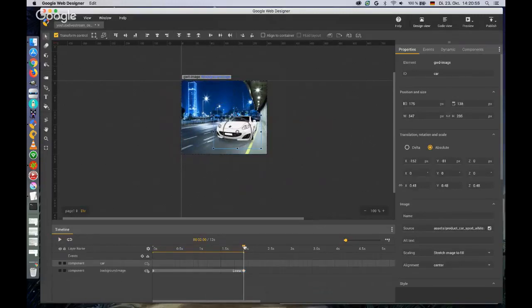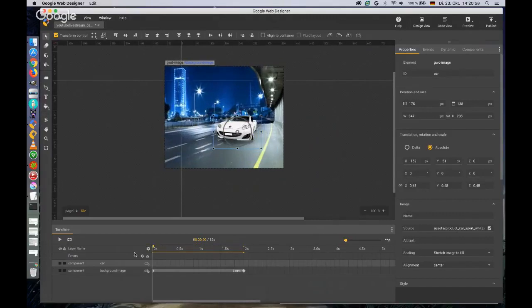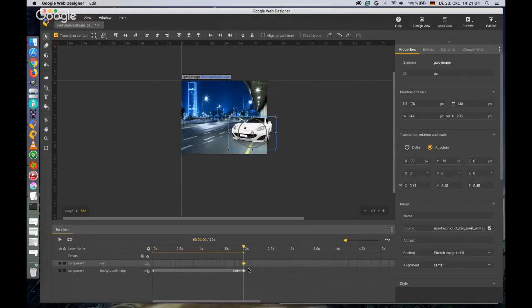Means at the very beginning, we want to have our car maybe somehow here. And at the keyframe after 2 seconds, let's have a look. It should be this position. And now have a look at the translation, rotation, and scale. You can see that those values change wherever I put them. I move the car a little bit, and you can see that not the top and left position is moving, but the translation. So maybe talking about those little panels, this is very important.